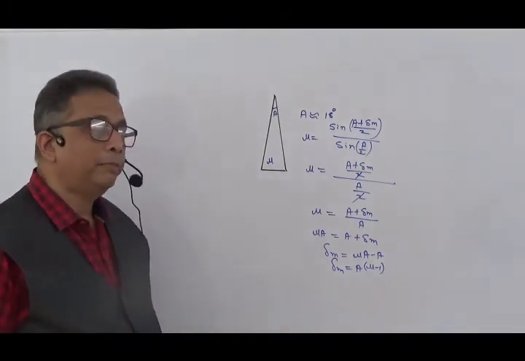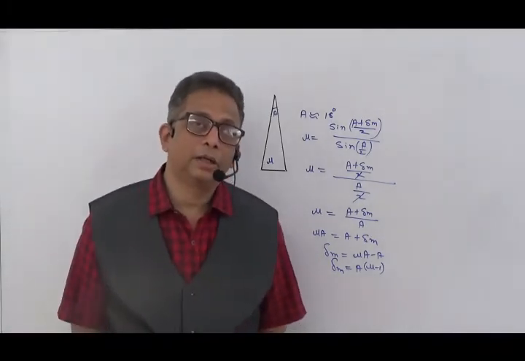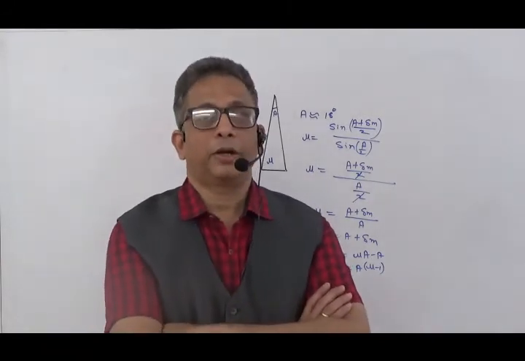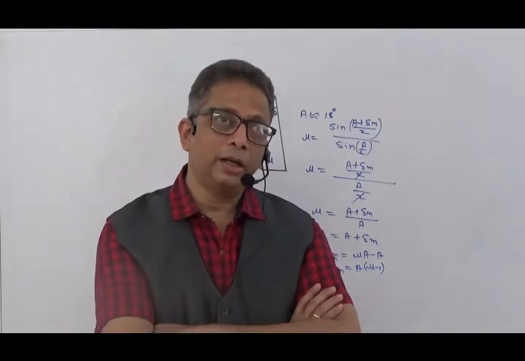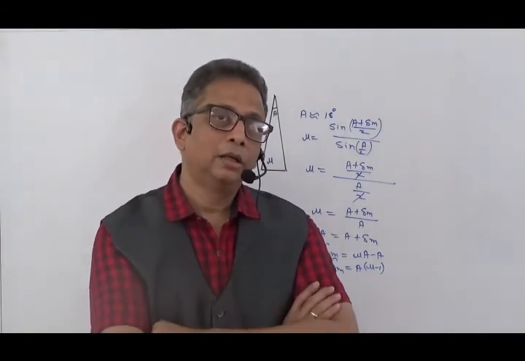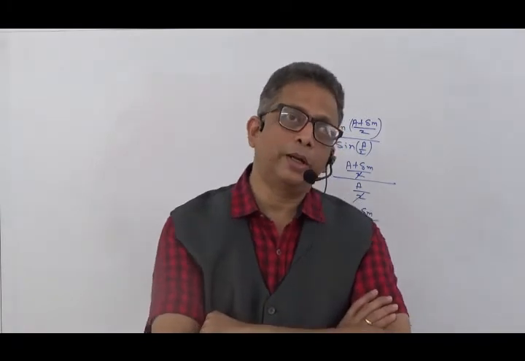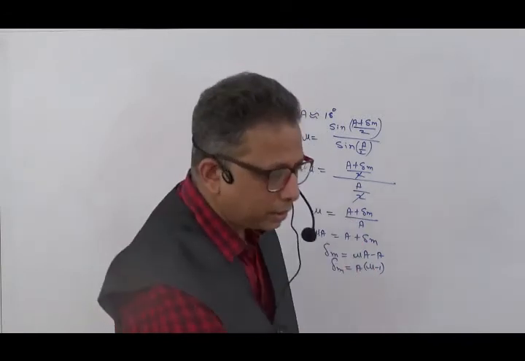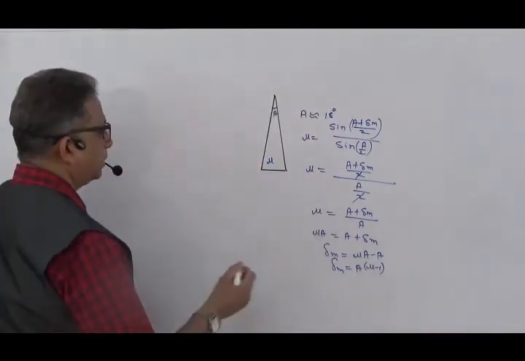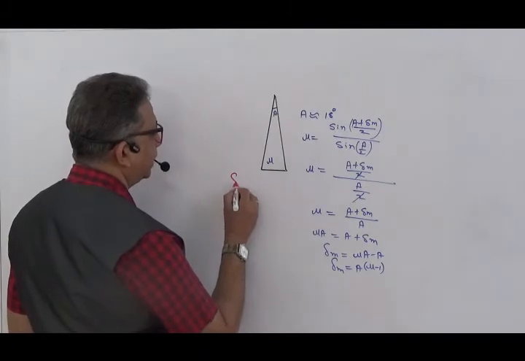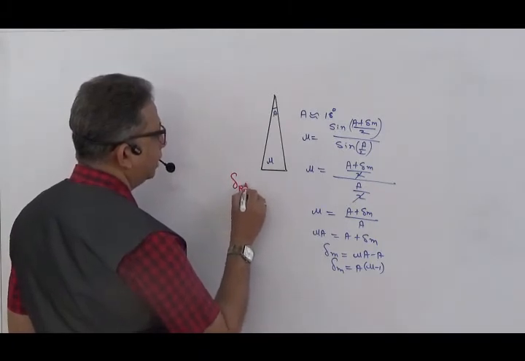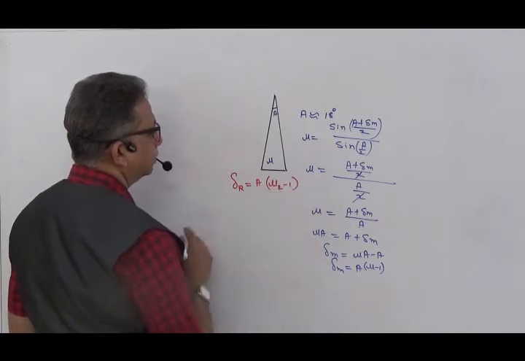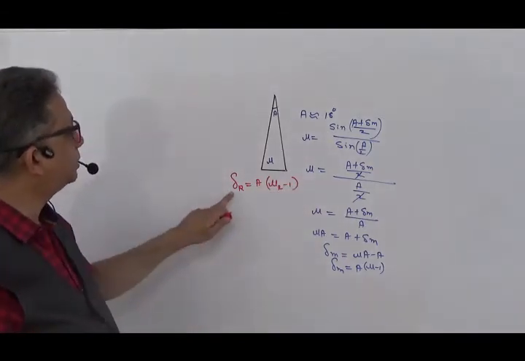Now there is one more important aspect that I would like to tell you, that we had seen from the start that for different rays the refractive indexes are different. So similarly for different monochromatic rays, naturally, different monochromatic rays will also have different angle of deviation. So the same equation can be written as delta m for red is equal to a (mu of red minus 1). So this is the equation which represents delta r.